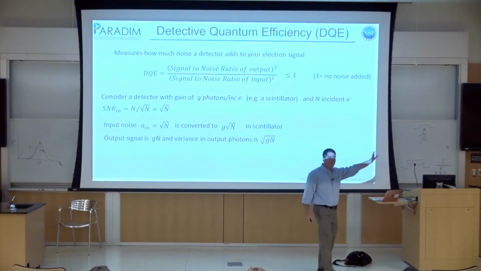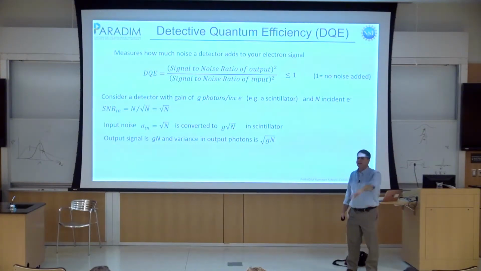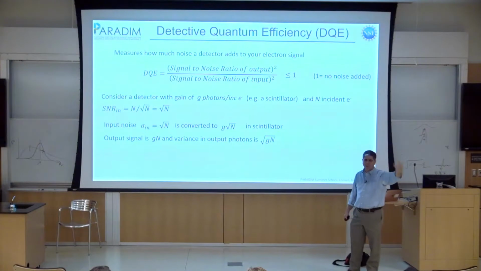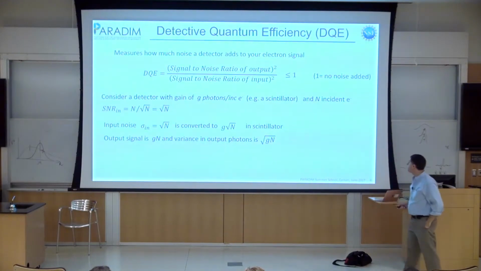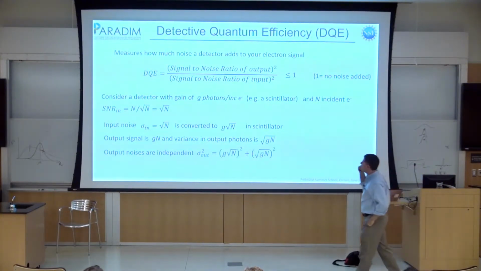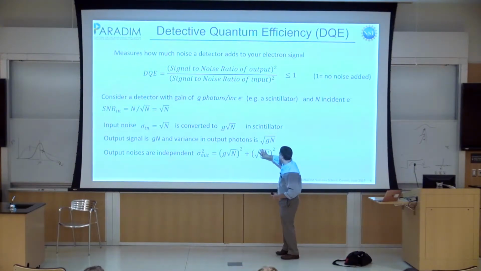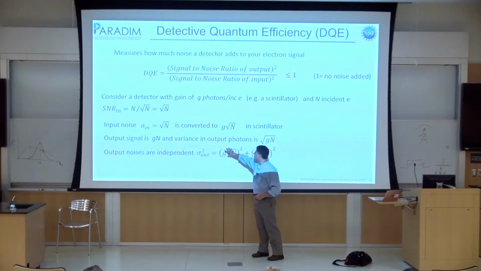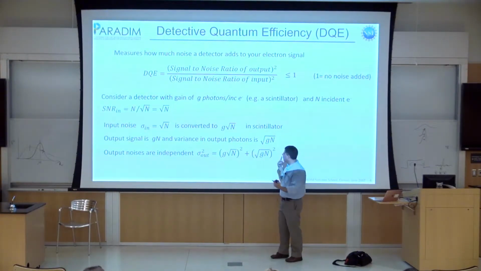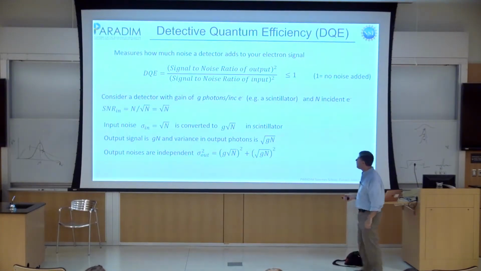The thing I want you to remember at the end of this lecture and tomorrow, and if I call you up in the middle of the night and I say, if I have n photons, what's the noise? You'll say square root of n. And you'll know to write down plus or minus square root of n as the variations. So I have now 2 output noise sources. I have square root of n, which is the number of fluctuations in the photons, and I have the number of fluctuations in the incident electrons. They're independent sources. I add them in quadrature. The output noise is the square root of the sum of the squares of these two objects.